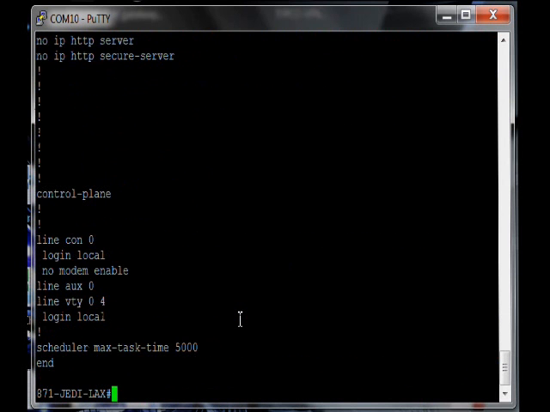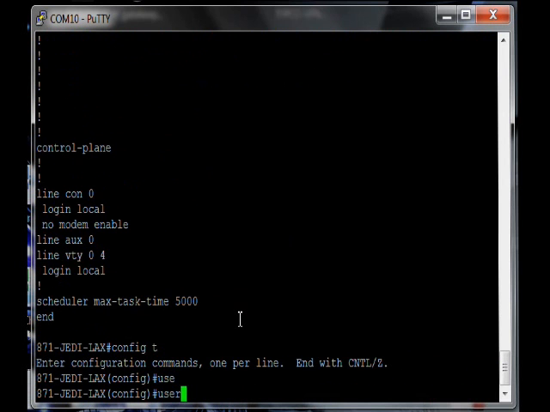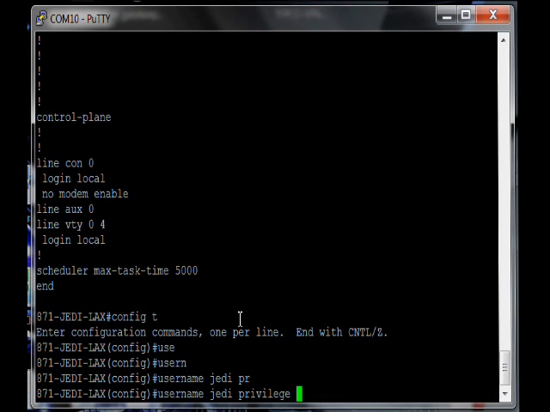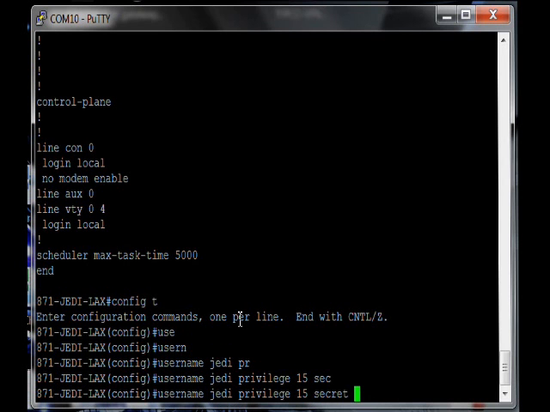So now what we want to do, go into config mode, make a user account that we do have credentials for. So username Jedi privilege 15. Make sure, this is very important because in the newer syntaxes, this may not be on your CCNA. The newer syntaxes, you have to define the highest privilege level for this account because the default will be just a privilege 1 account. Privilege 15 is what you need for admin. Secret, when you hit 0, that says the text that follows is unencrypted. If you have a pre-configured MD5 hash, you can paste it here, but we're not going to do that. And we'll just set something like password.